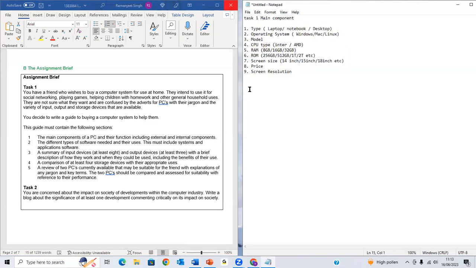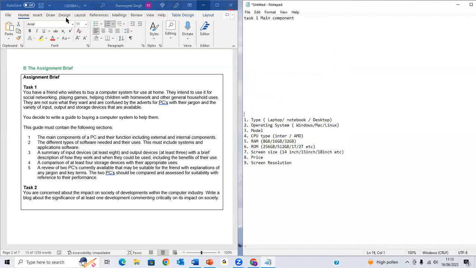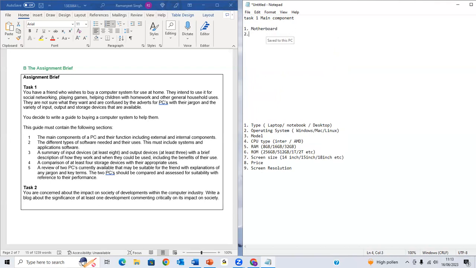While when it comes to number 1, so we'll go this one down. Number 1, we know components. Now we need to look into motherboard, CPU, processor.